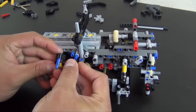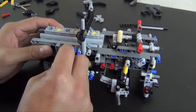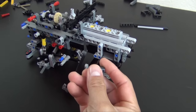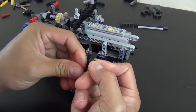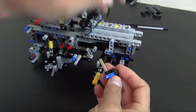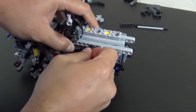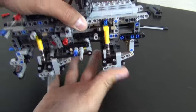So what we're doing now is attaching the suspension element to the main chassis. This on this side. Okay. So it's the steering as well as the suspension.